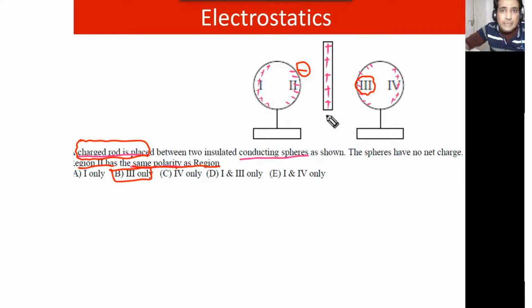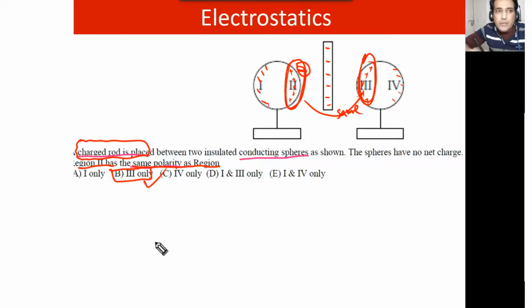Okay, now if we bring negative, the result will be the same. Let's say this is negative now, so we have a negative rod now, because it was not given to you whether the rod is positive or negative. The question is based on that. Now if this rod is negative, it will repel electrons from here. So more electrons will leave this side. They will sit away from the rod. So this side will be more positive. Same will happen here. So this side will be more positive, so electrons will stay here. Now if this is positive, which other region also has net positive charge? So this has net positive. This is what the question was asking you. The same polarity means the same net charge as here. On this side, this is the net charge. This side is also. So they are the same. So it means it has to be B.